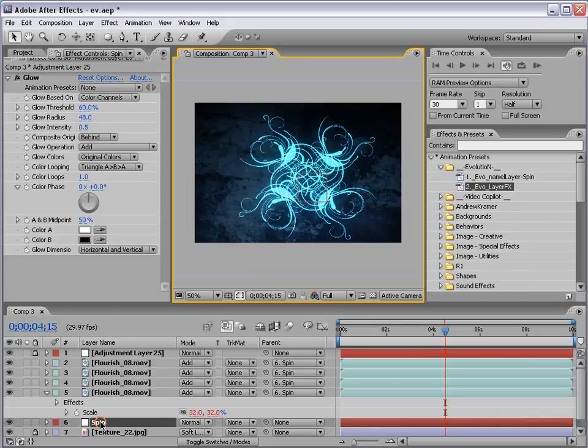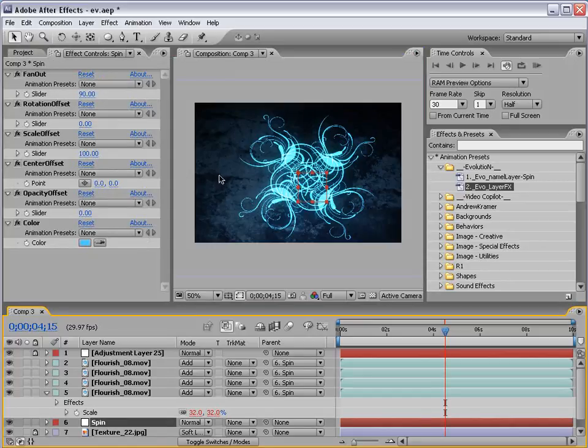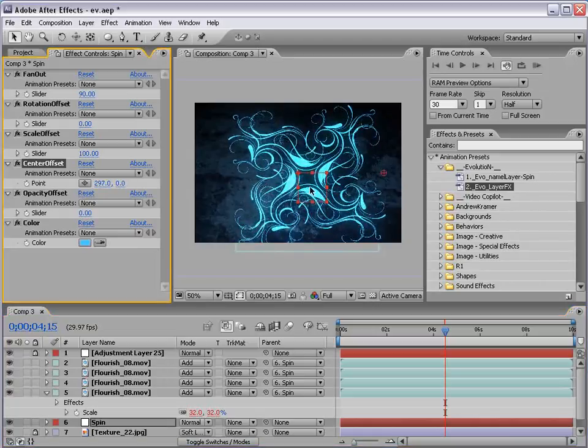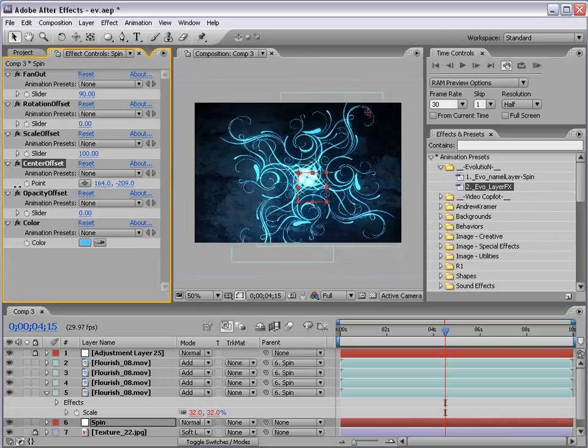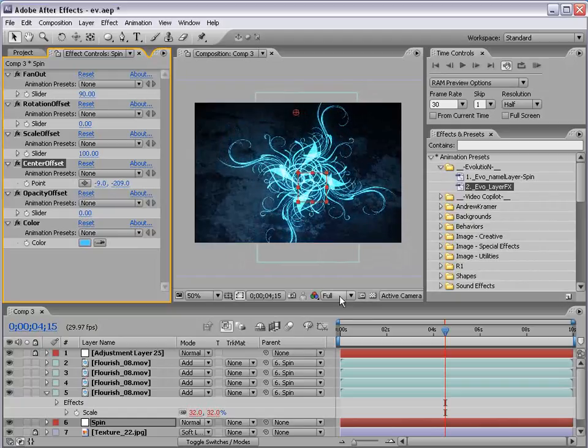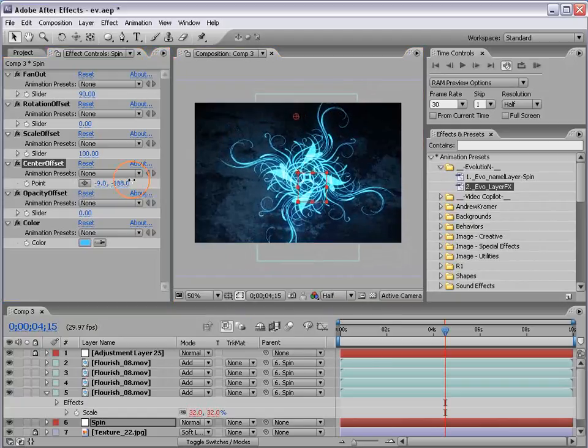And now I'm going to go back to my spin layer, and let me show you what we can do. We have what's called the center offset, and what this does is changes where the layers intersect. So if you change this, you can create completely different looking designs almost instantly. I'll change this to half res here.